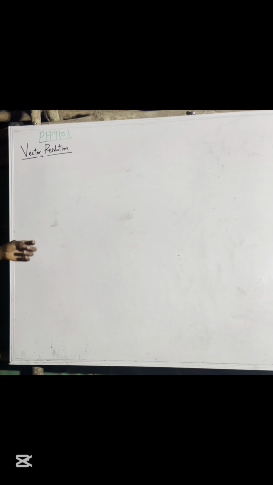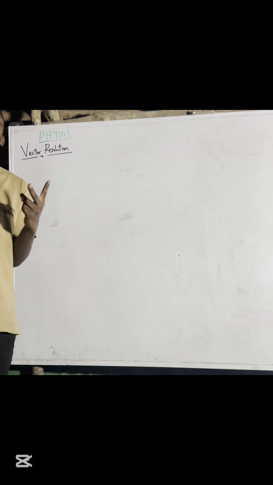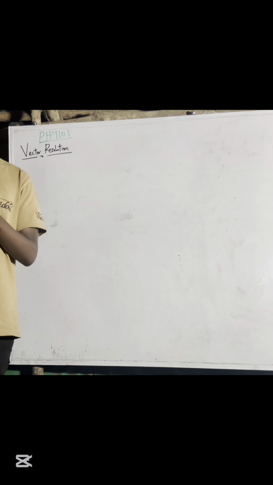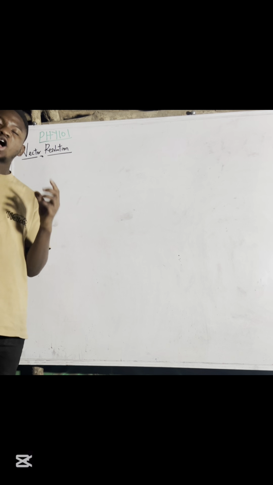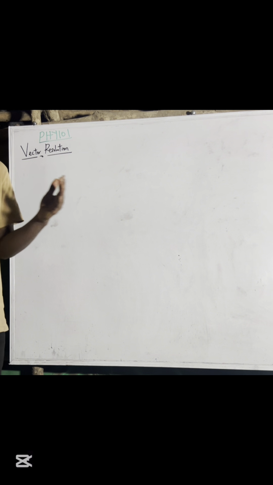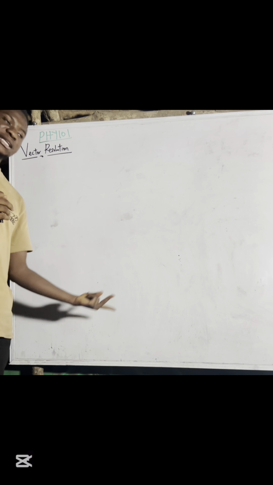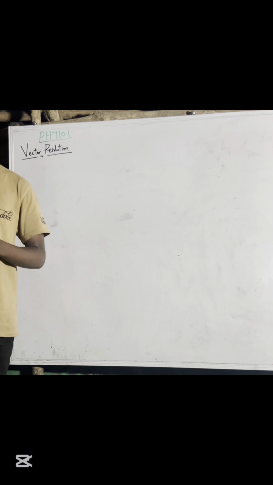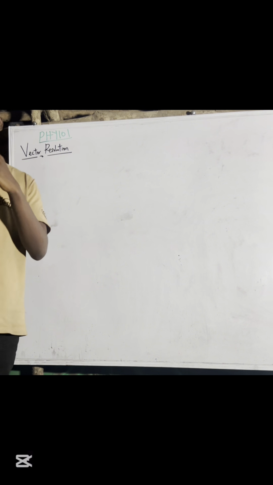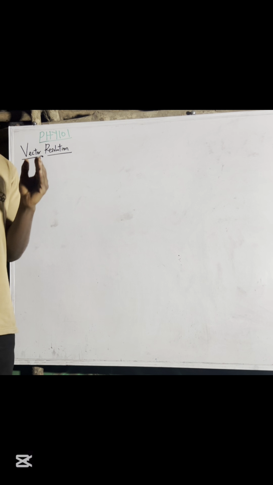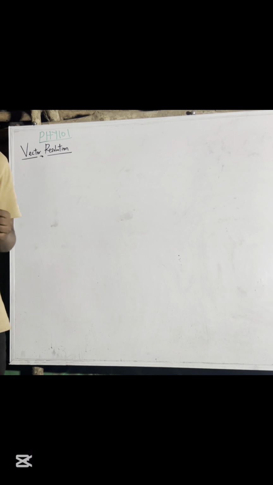Direction. So in scalar quantity, when we are adding two or more scalar quantities together, we don't take into consideration the direction because scalar quantities have only magnitude, no direction. So therefore, we can use the normal simple arithmetic in adding two or more scalar quantities together. For example, if you have two lengths, length 2 meter plus length 3 meter, that's just what? Length 5 meter. But in the case of vector quantities, we are going to be considering the magnitude and the what? Direction. So for vector quantities, we cannot add them by using basic arithmetics. So the method we use is what we refer to as vector resolution or vector addition.